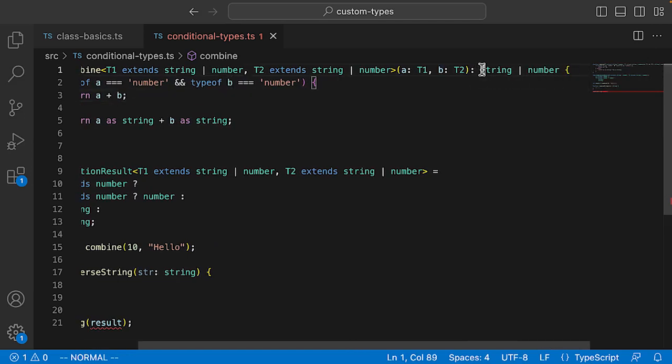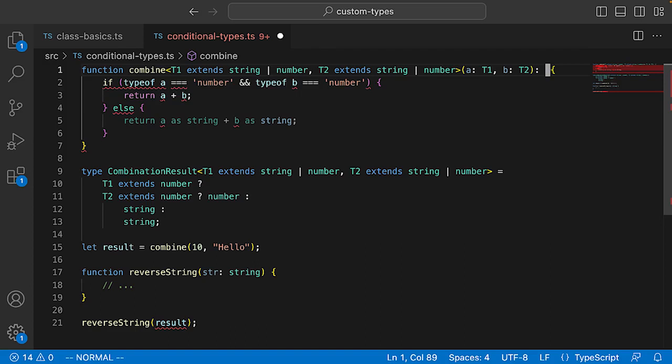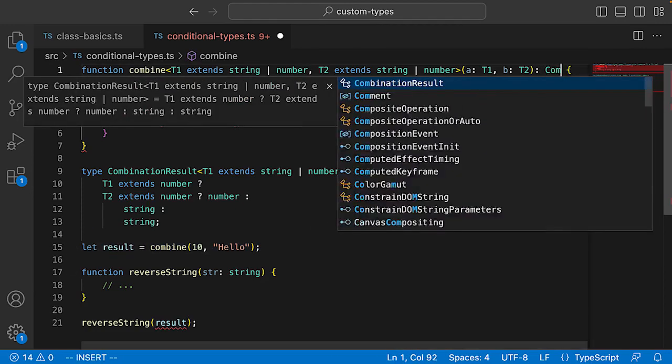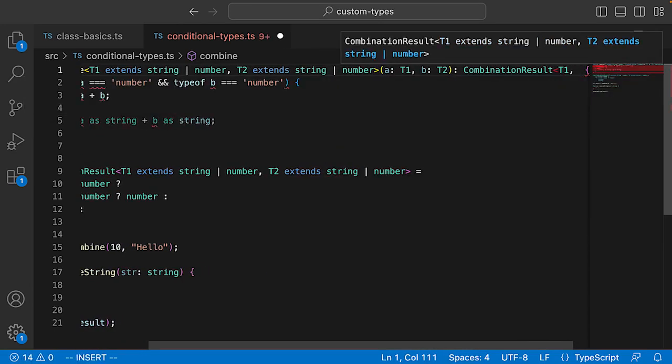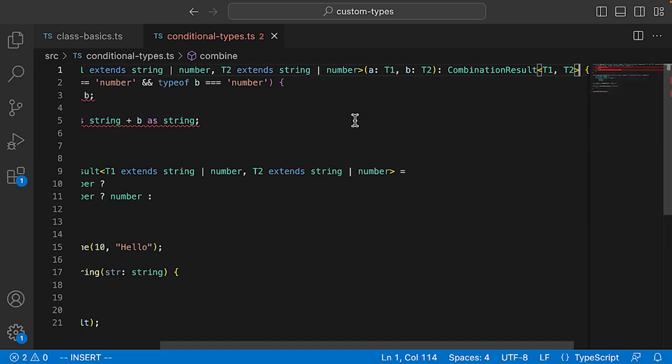All right, and last but not least, now what we can do is as the type, instead of saying string or number, which as we saw gave us some problems when we wanted to actually use the resulting value for some purpose, we can just say combination result, and we're going to specify T1 and T2 like so.